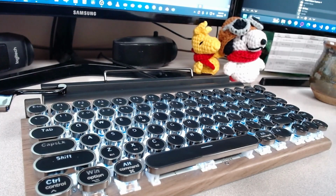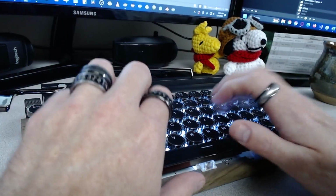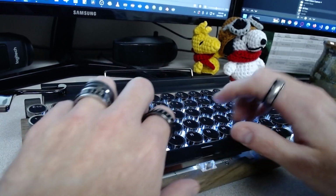Yeah, I mean, it sounds just like a typewriter, although it is a little bit loud. The buttons are also high-rise, which is both good and bad. Good because it types and feels like a typewriter, which is exactly what the company wanted to make. But if you've never typed on a typewriter, you will not enjoy this feature. If you are going to type on this keyboard for a long time, you will notice your fingers starting to get fatigued.